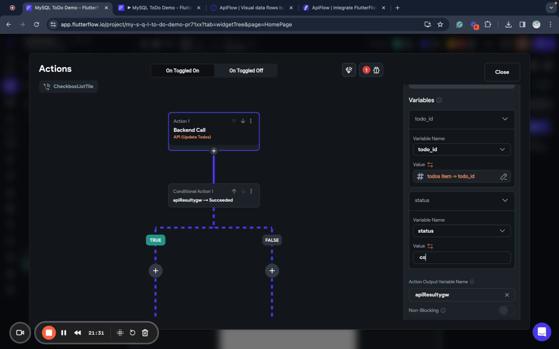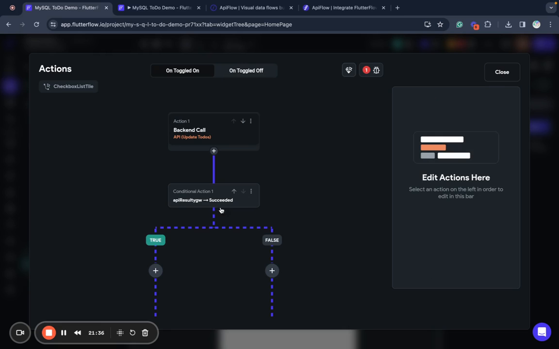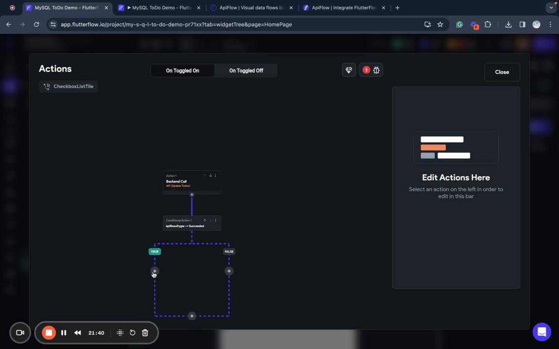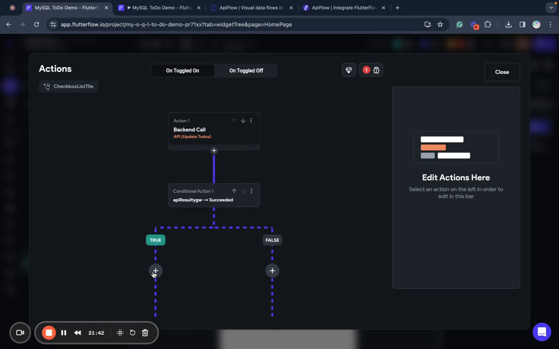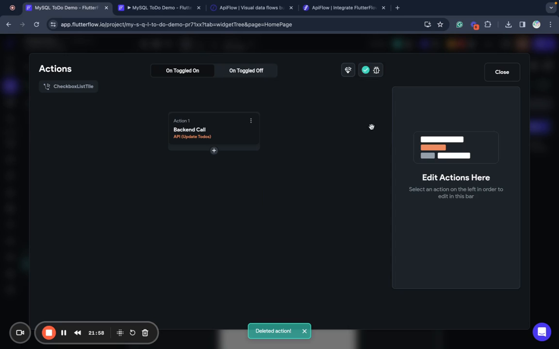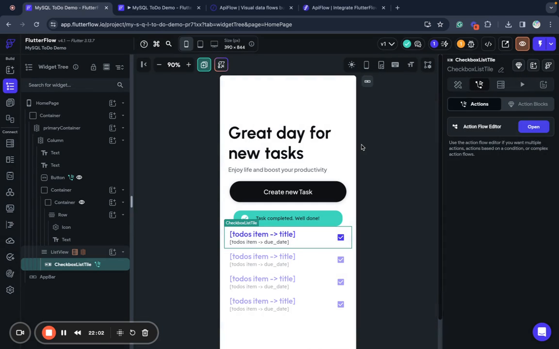If it's checked, it's completed. So if true, we don't need to do anything, I suppose. Must have true, and I suppose we can delete this conditional value, so we only need to update them.